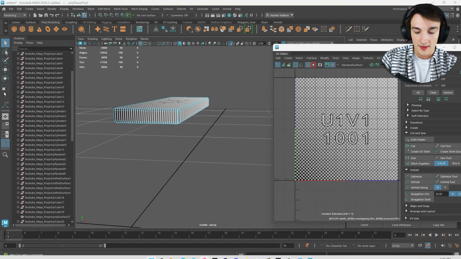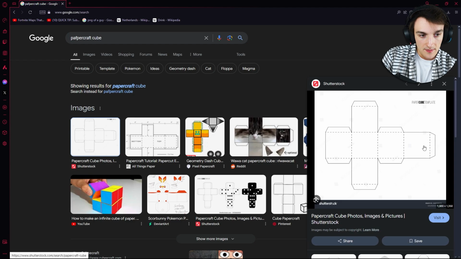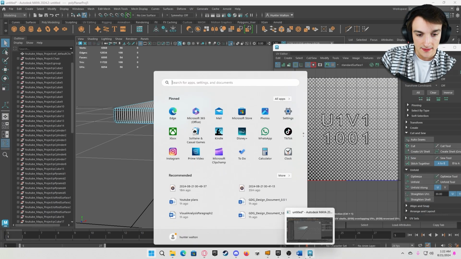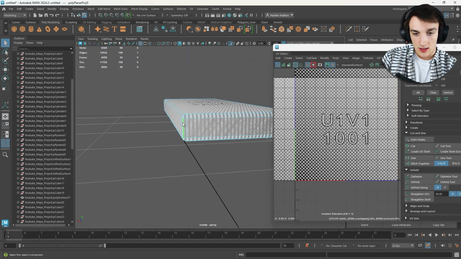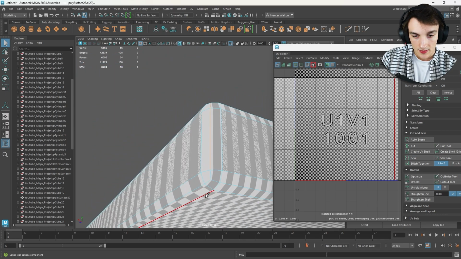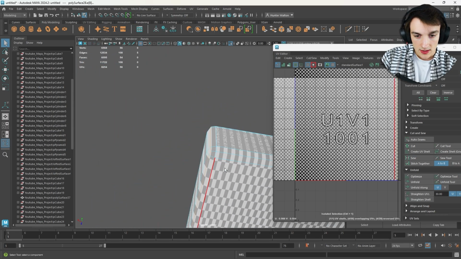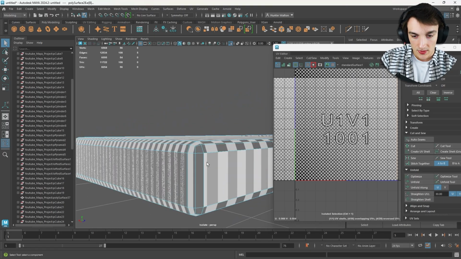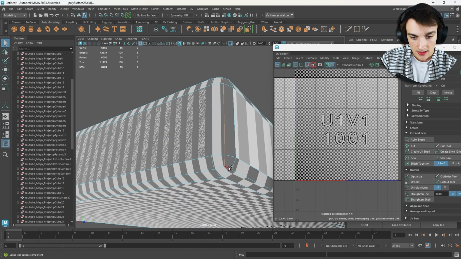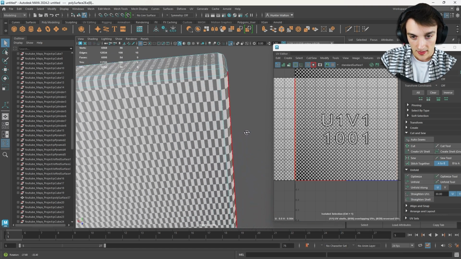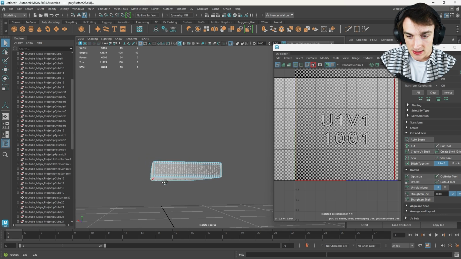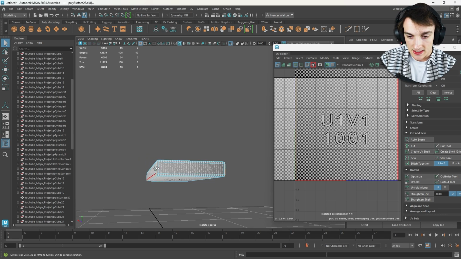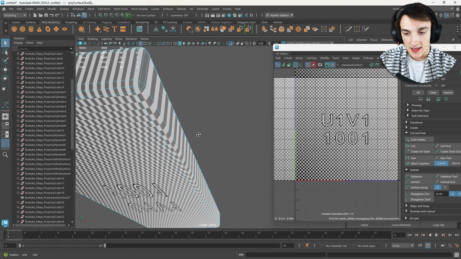Now, if we pull up a papercraft, we want to mimic this look we have right here, but obviously it's a rectangle. So we need to make a cut on the corners in order to turn this into a more cubic shape. I'm going to grab these edges along the corners and work my way along those bevels. So now I've made a cut here and down along this edge, and here and down along this edge, and now I'm going to go to the other side and finish it off.